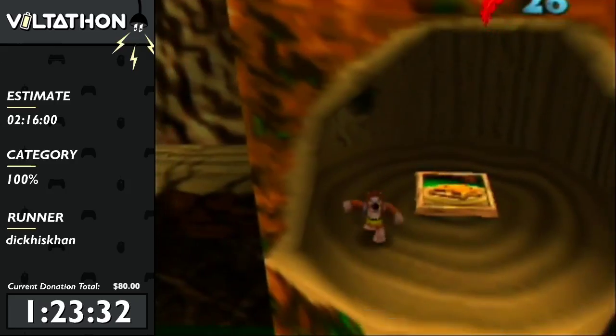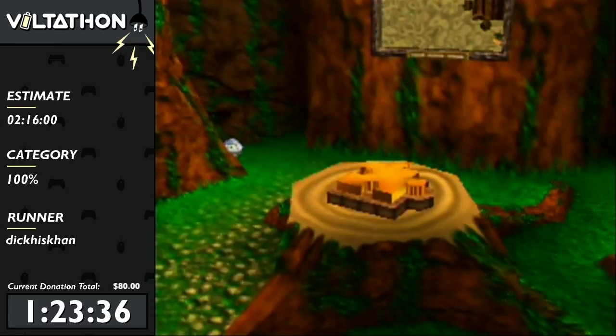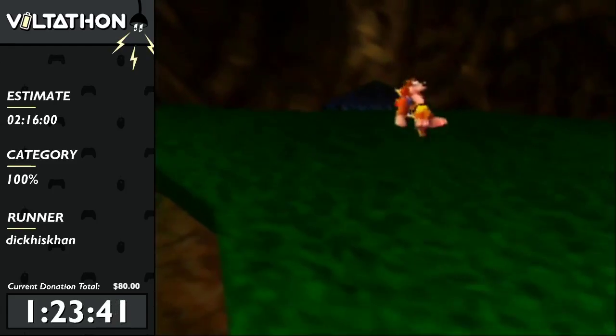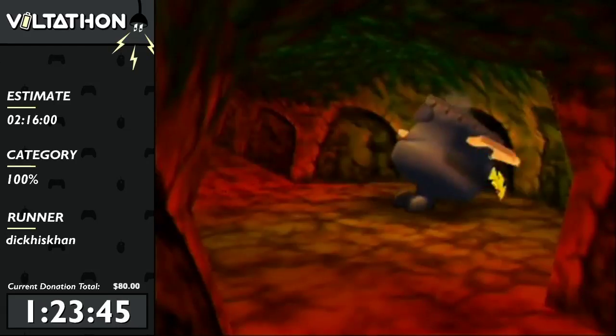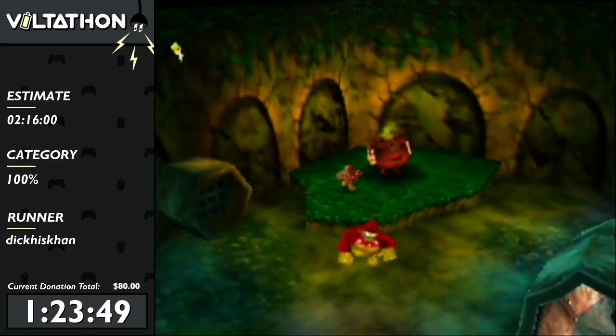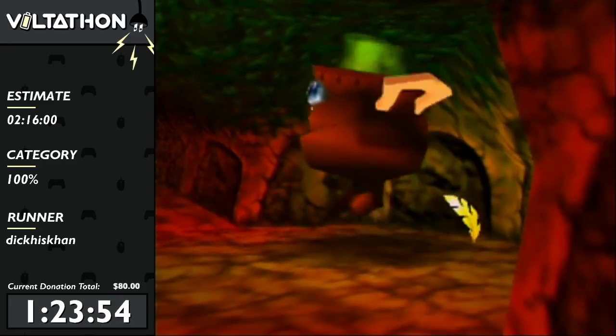And here I hit the switch that actually activates the pad for Click Clock Wood. This pad and this puzzle is right near the beginning of the game, so pretty often when people play this casually, they'll find that pad and see that there's like a million jiggies missing from it and they won't know what to do, and they'll get stuck there for a while. So yeah, it's actually the pad. This is the cauldron we activated right at the beginning of the game after Clanker's Cavern. And we warp there.